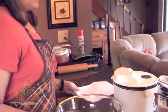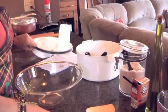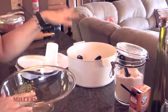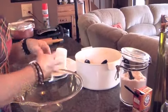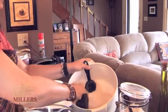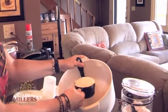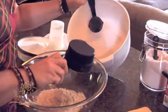I have already milled some soft white wheat, some Kamut, and some Spelt. Doesn't matter what variations or what quantities of each. The reason I picked these is because they're low in gluten, so it'll make a nice soft tortilla. You're not using any yeast in this recipe, so you don't need any gluten. We happen to like Spelt tortillas. They taste good, and I happen to have some soft white wheat already in the freezer. And I just wanted to add some Kamut in because we haven't used much of it lately.